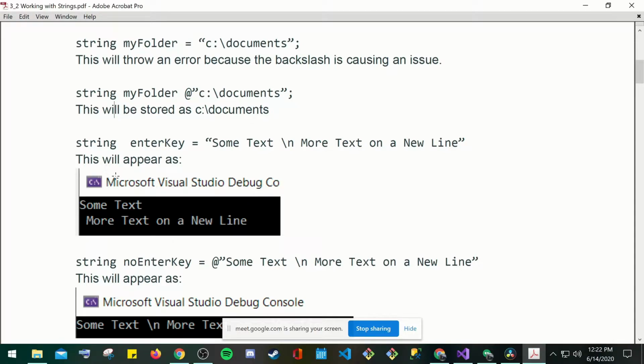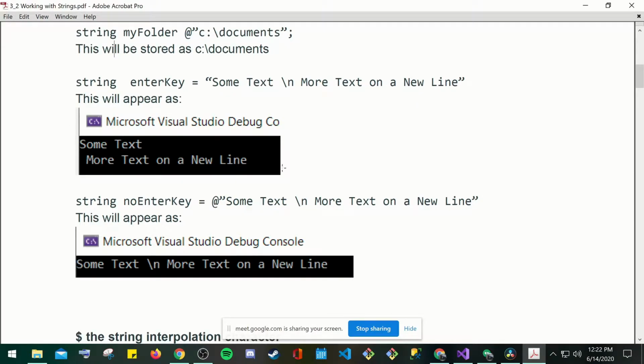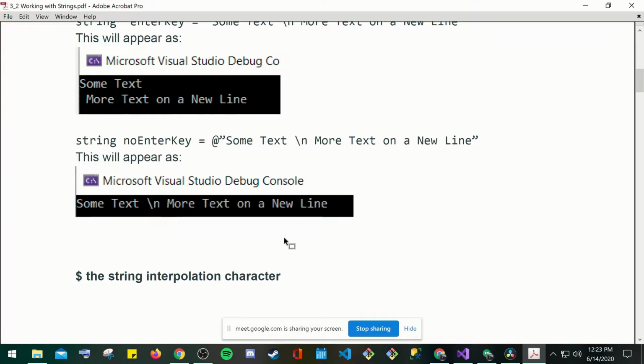This will appear in the Microsoft Visual Studio debug console. Okay, so here this is going to be your terminal, your compiler. String noEnterKey is equal to @"some text \n more text on a new line". This will appear as, again, some text \n more text on a new line inside your console.